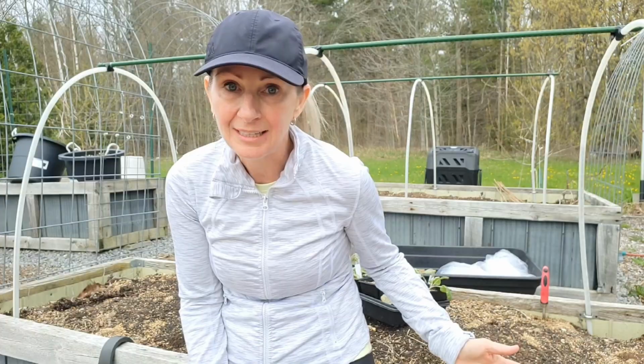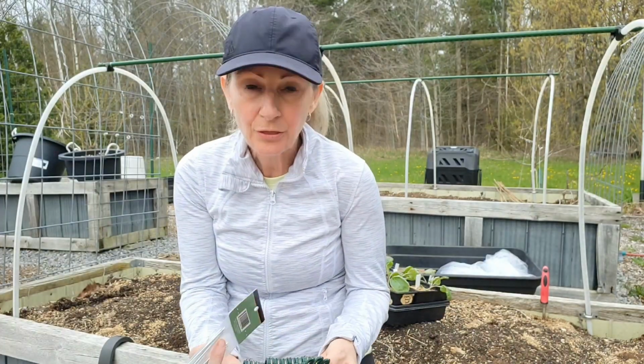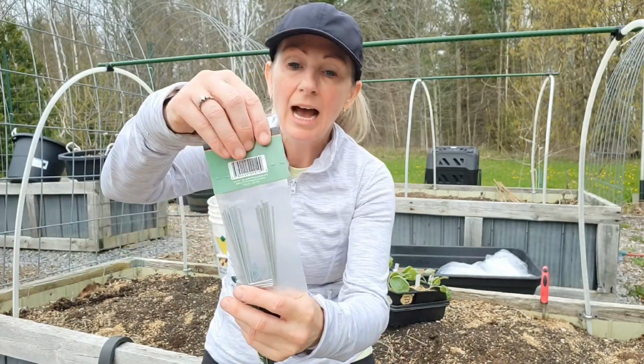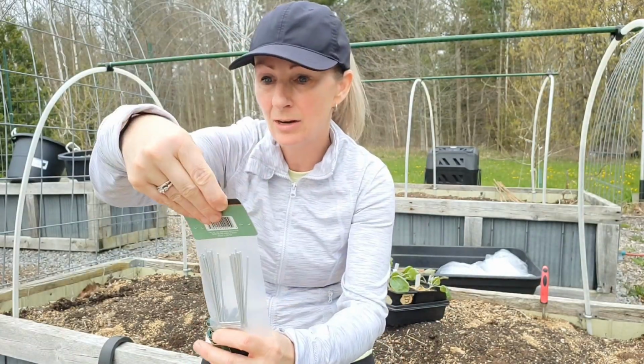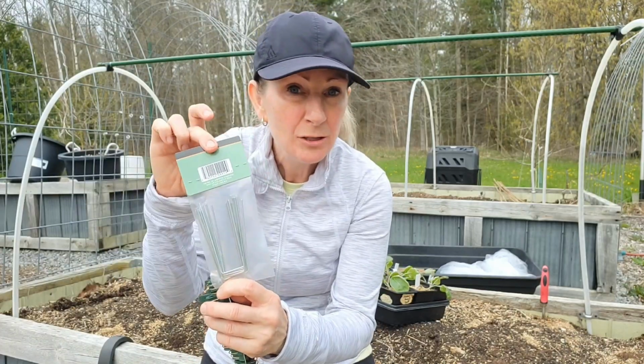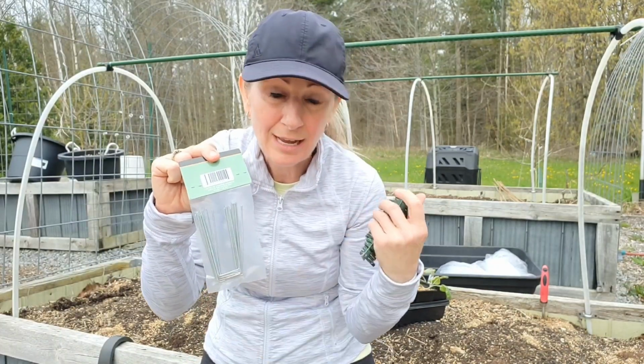And then we are going to water it. And I'm going to show you how you can water it after you've installed the netting. So a couple other things that I should have mentioned that you need for supplies. I bought these, what are they called here? Landscape anchor pins. So I'm going to be using these to anchor down the netting.